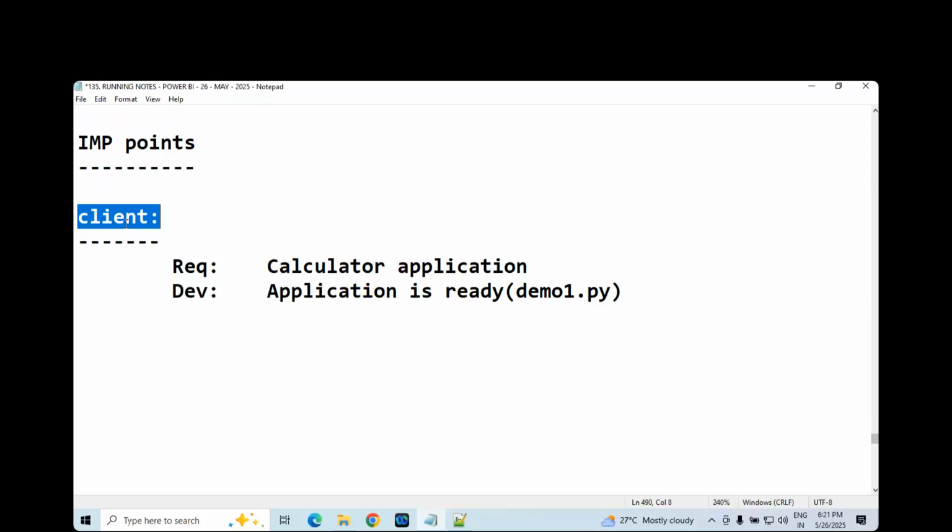If they are non-technical, we should not ask for their system access and say I will install Python, because first of all we would need to run this program in their system. We need to install Python and run the program. Instead of this, what we need to do is create one web application from your company.